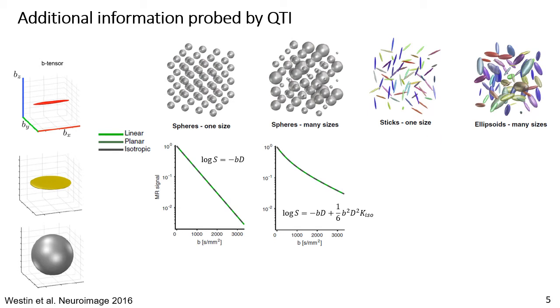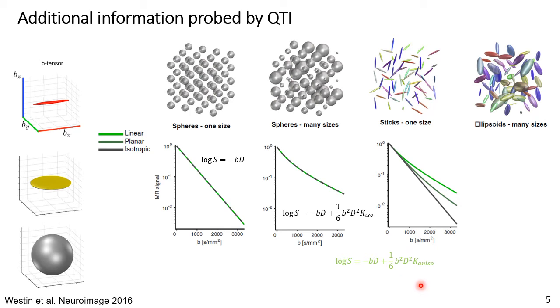For the third case, things get more interesting. So globally, diffusion is still isotropic because the components are randomly oriented. However, if we apply a single direction, the single direction will probe different apparent diffusivities because the angle between the linear gradient direction and structure orientation will be different from component to component. The measured signal will therefore show a deviation from the linear decay. And this is because of a kurtosis term associated with the local microscopic anisotropy variance, reason why I will call this kurtosis term K-aniso.